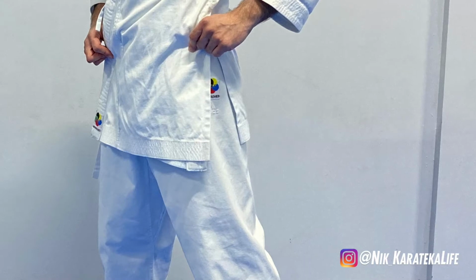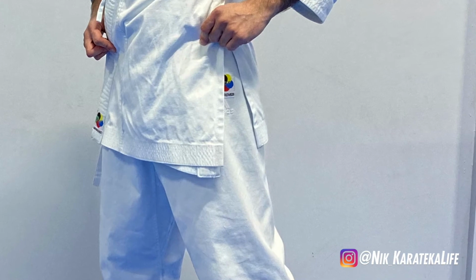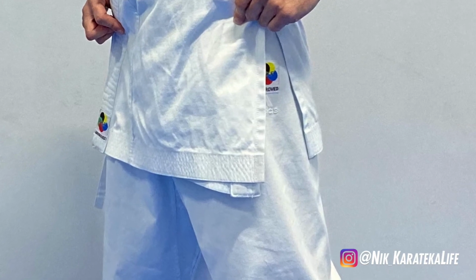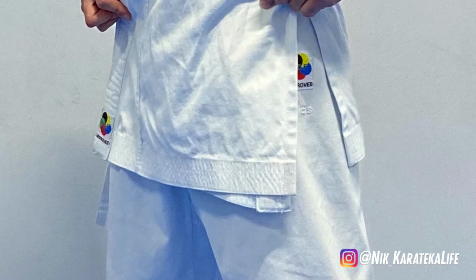The Adidas logo is embroidered in a white color to match the actual gi itself. You can still see it if you're looking for it, but otherwise you can't see it at all. So it's a great gi for traditional schools. That way they can put their own logos on the uniform, and it's not going to really wreck the actual feel. And I know that's important for a lot of schools. A lot of traditional martial arts schools don't like having other branding sticking out and showing. So this works really, really well.